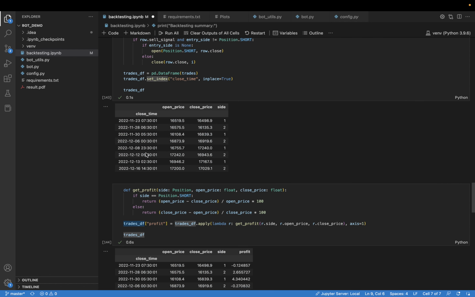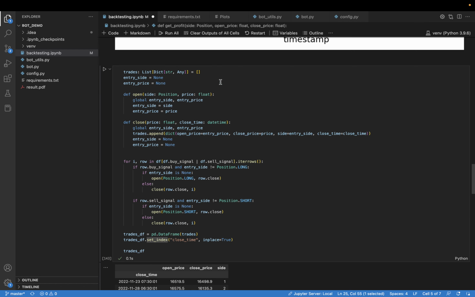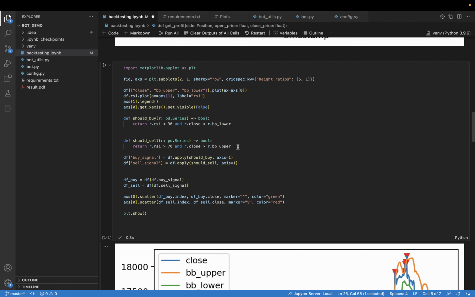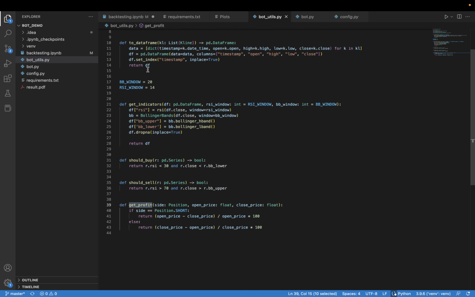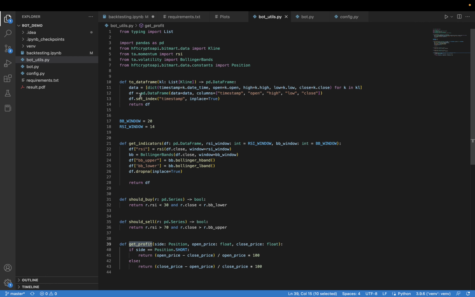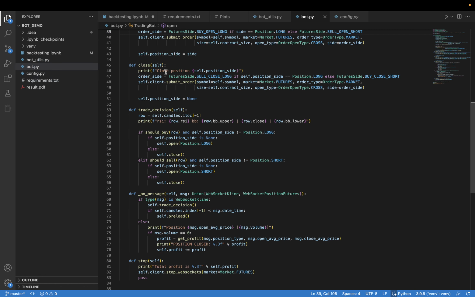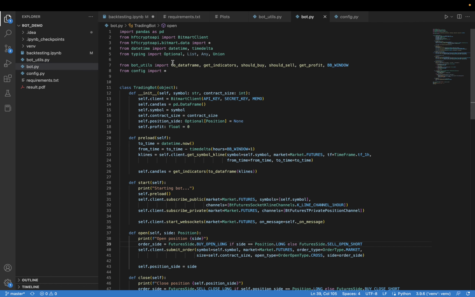First, I moved all these functions to a utils file, because we will reuse the same functions in our bot. So we need the data frame, indicators, these two conditions, and profit. And let's take a look at our bot.